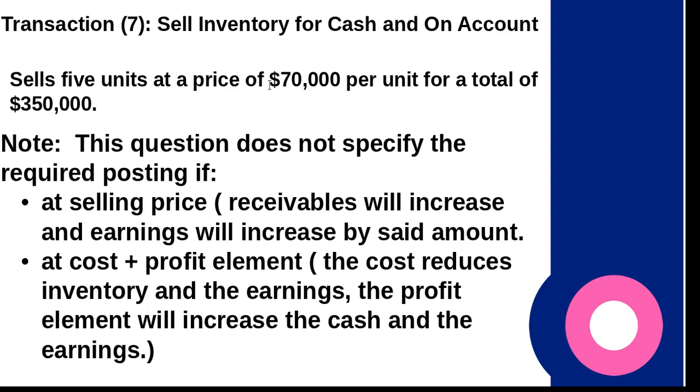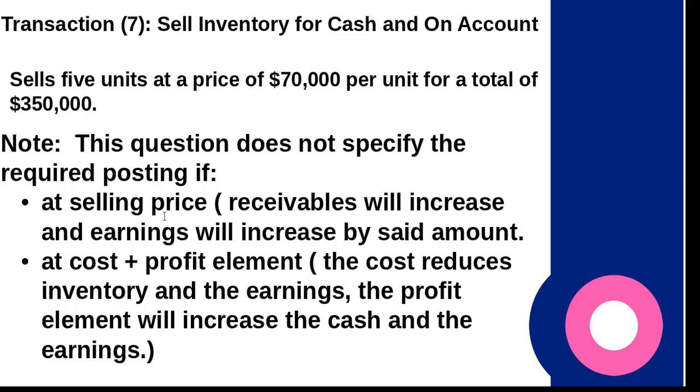The cost of purchase will be multiplied by that 5 and removed from this, because when you sold goods, your inventory too has reduced. Your inventory has reduced when you sold goods. That's true, so it has reduced. But if you are posting it at selling price, it's very, very easy.